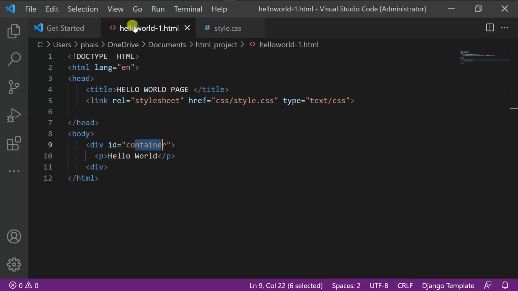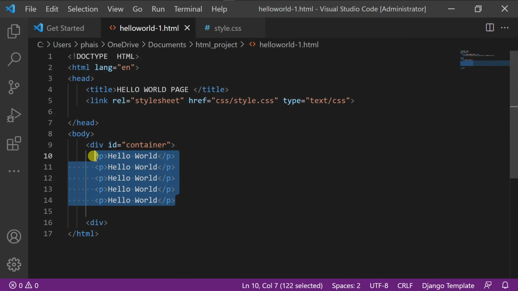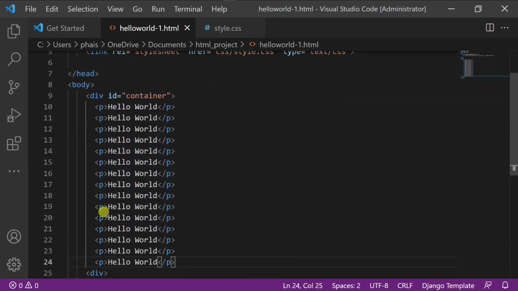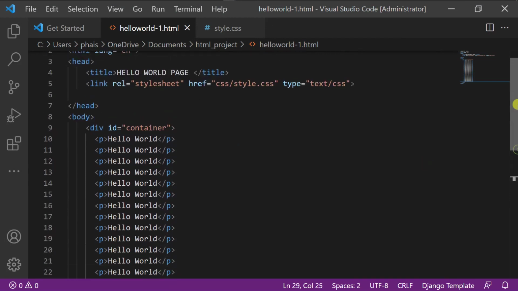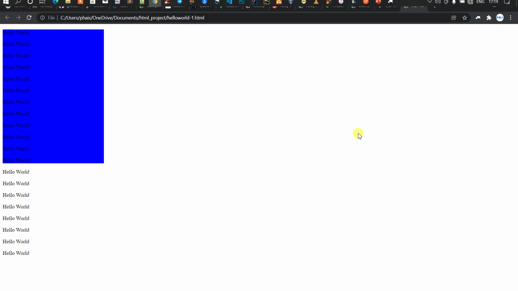Now I'll create a lot of p tags here so that it will actually overflow. So yeah, I'll be creating a lot of p tags so that it will actually pass the height, like this and like this, since we'll be scrolling. Okay, so there it is. Now I'll reload. So you can see it's actually passing the height. Okay, so how can we actually make it stick into the container?